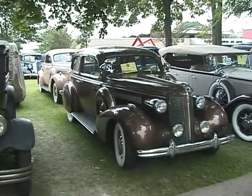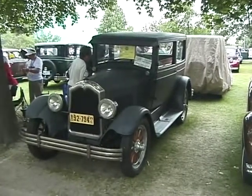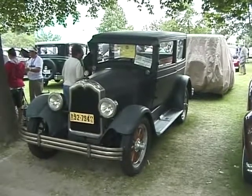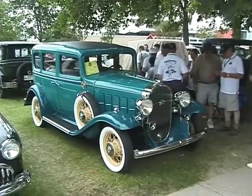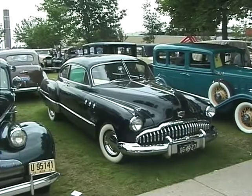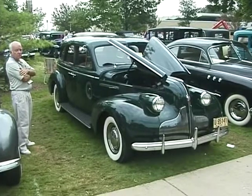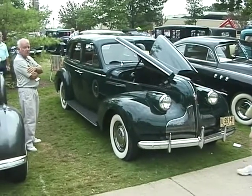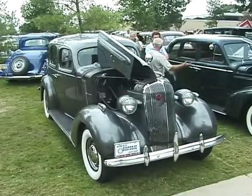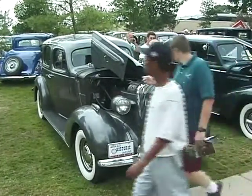1937 two-door. 1926 Buick Coach. Model 26-20-6. 1932 four-door sedan. 1949 Fastback. 1939, and this car actually has 40,000 miles on it. It's owned by the man standing here looking at it. 1936 Century. The man there beside is talking about the dark green one there. He's owned this for 21 years.